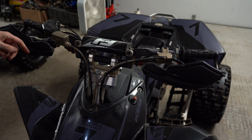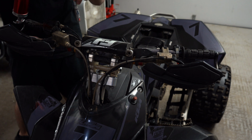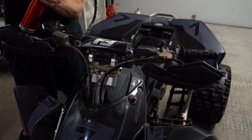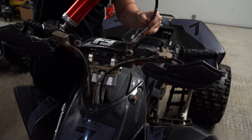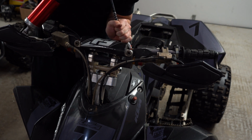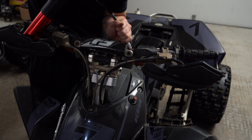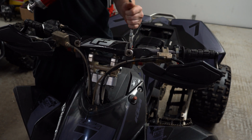I think that's about perfect, and we'll go ahead and grease these fittings while we got it on our mind. Because they don't come with these Zerk fittings, I'm not exactly sure where the grease is going to come out at. But we're here for it, wherever it goes. Alright, it's coming out everywhere. Now it has some pressure behind it. We're just going to wipe all that grease up so it doesn't get on our hands while we're riding.